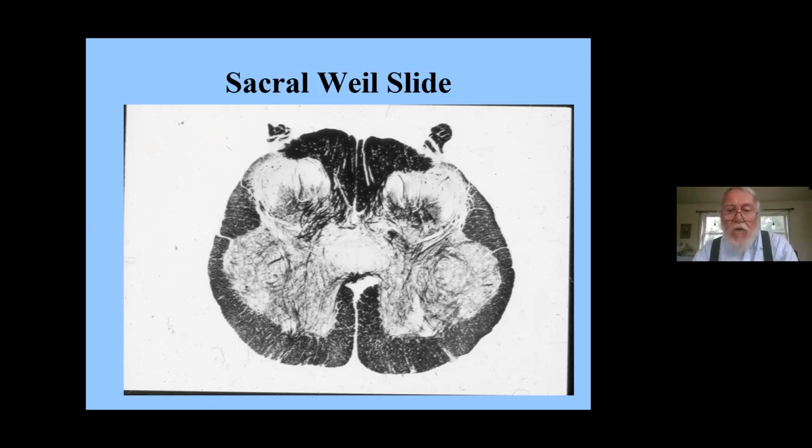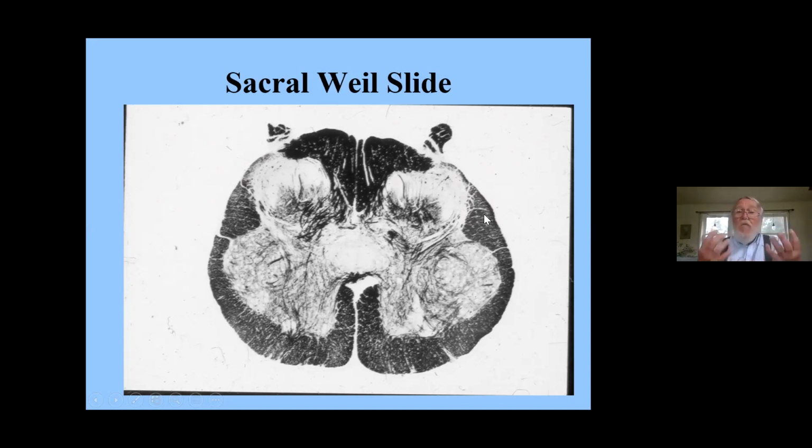Then what we can actually see, again with a Weigert stain, is on the superficial levels of the dorsal horn, we can see the zone of Lissauer. And the zone of Lissauer is being innervated by lamina 1, the posterior marginal zone, and is providing spino-spinal information. Then what we see right here is the lateral corticospinal tract. Notice how small the lateral corticospinal tract is at this point.